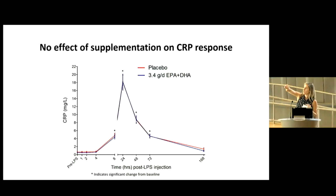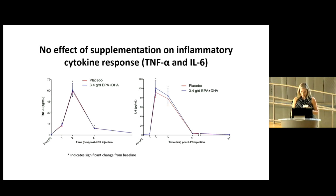Okay, very nuanced question with a lot of components. One thing I'll point out, so the idea of the chronic inflammation versus acute, we went out to 168 hours, 1 week post-injection to follow that entire inflammatory response curve. But what I can point out is all the symptoms were confined to 2 hours when that cytokine peak occurred, and there was a lag with the CRP. And these were healthy people, so they didn't experience any chronic inflammation.